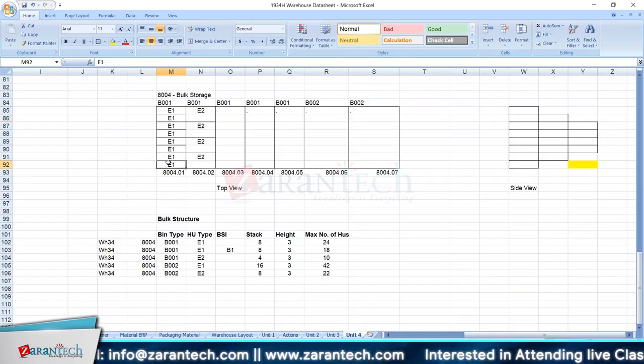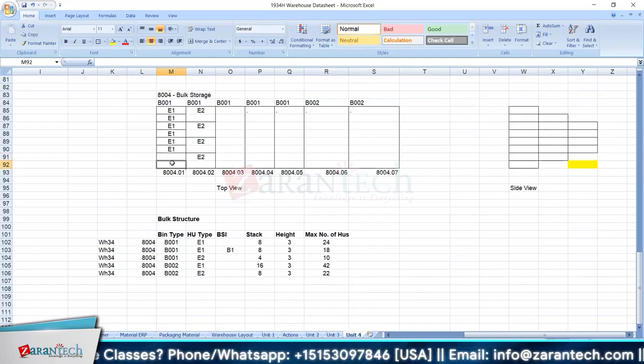See, first stock removed from the bin. Once you start removing stock from a bin, it will not allow you to add here. No, but you empty the bin. Yeah, but that is what I'm trying to understand, because we said we've got a capacity of 24 HU. Let's take this as an example. There are 24 here.